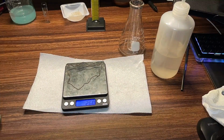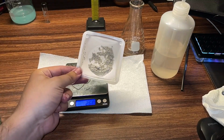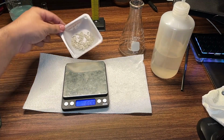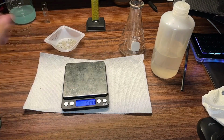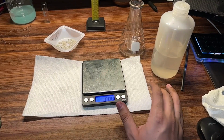Actually, it doesn't conclude the lab because I still need the mass of my silver after. I'm going to let that dry for a bit, and then I'll show maybe just a picture of the mass. I don't want to hook my camera back up again. But then, yeah, I'll get this video uploaded tonight, so that way y'all can watch it first thing tomorrow.